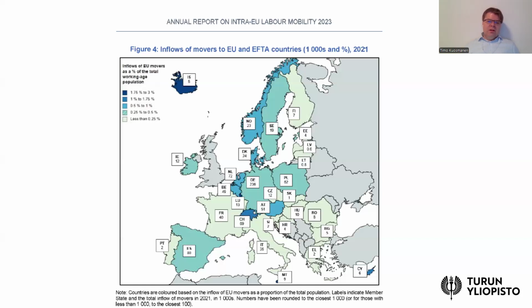And even countries that have held on to their own currencies, such as Denmark and Sweden, are also doing pretty well. Finland, the Baltic countries, and many Eastern European countries have attracted fewer movers. So if anything, there seems to be more of a negative correlation between being a member of the monetary union and the EU and this ability to attract foreign workers.